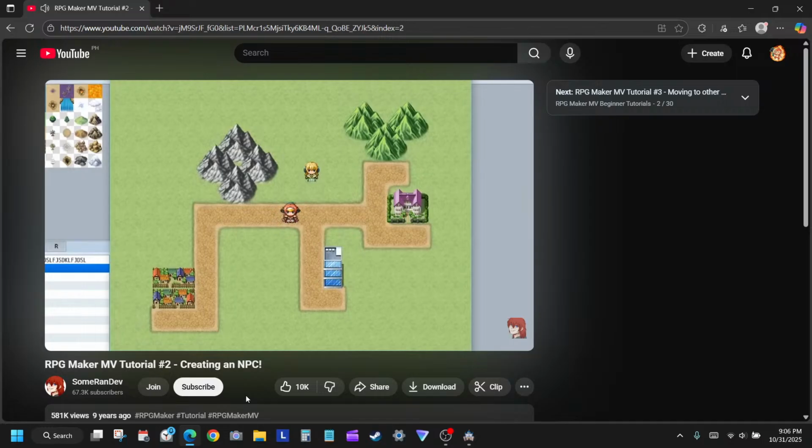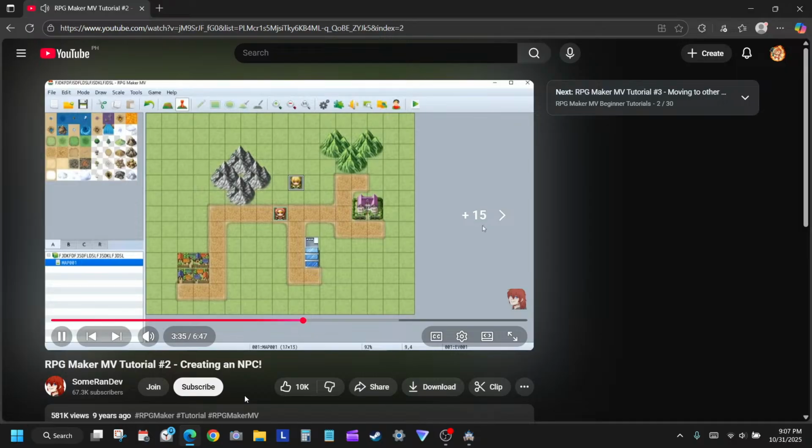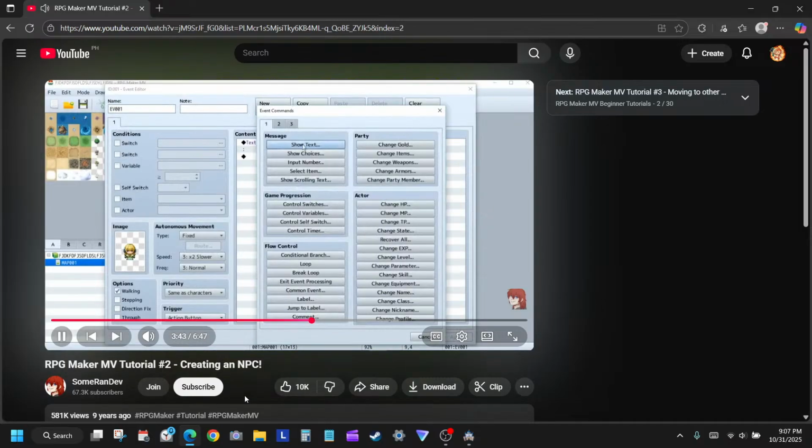So here we are inside the game. We're moving around and all normal stuff. Enter the event. If we hit this event. So let's go back, and we can add more stuff, like show another text.